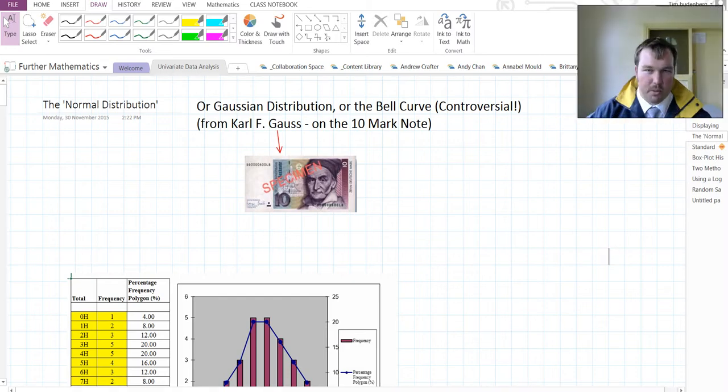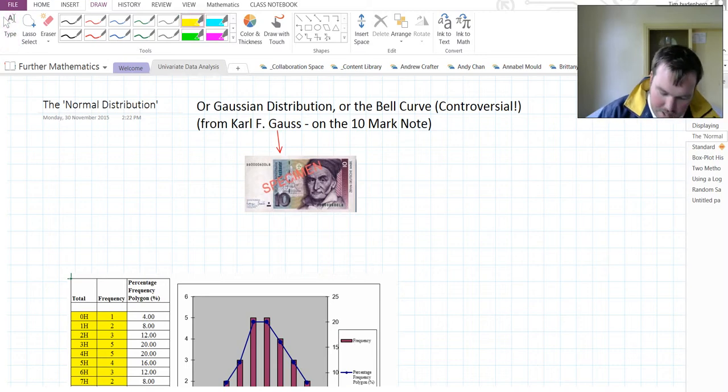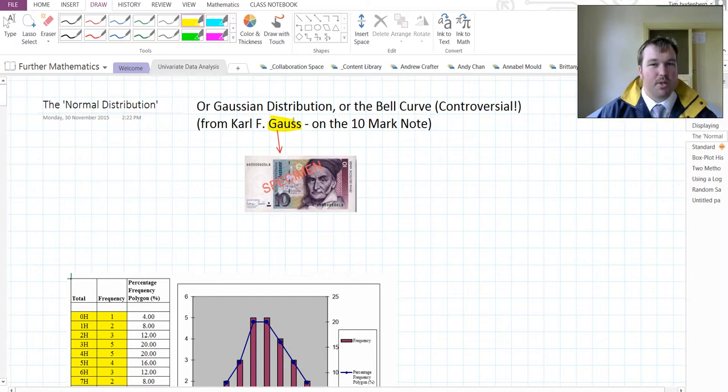Welcome to the normal distribution class. Normal distribution is one of the coolest features of statistics all around. It is used everywhere. That's why it's called normal, because it just happens so often. Alright. So, by way of introduction, it was created by, or discovered, I guess, by a man named Gauss. It is sometimes called the bell curve, although this is a little controversial.